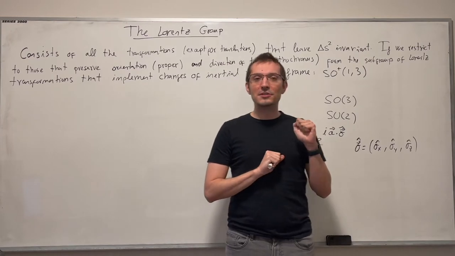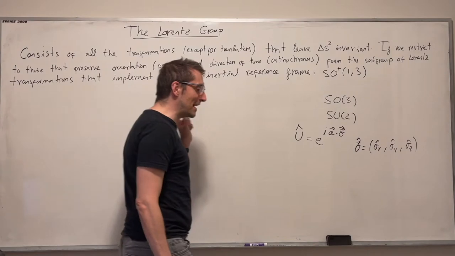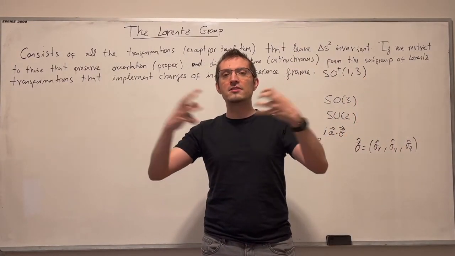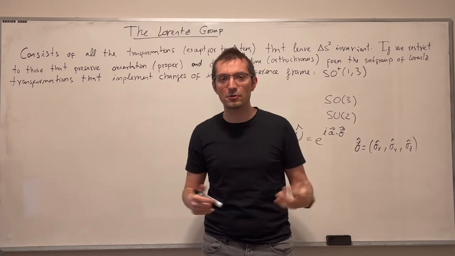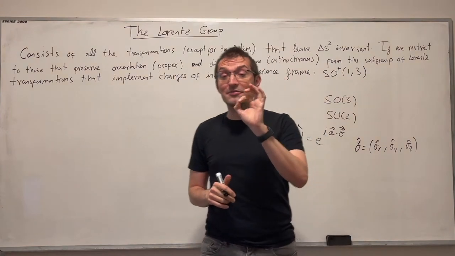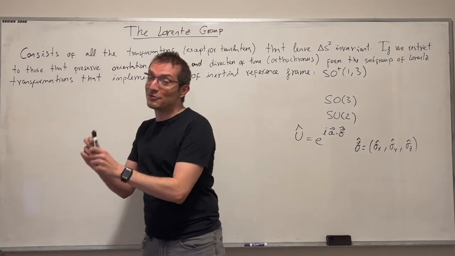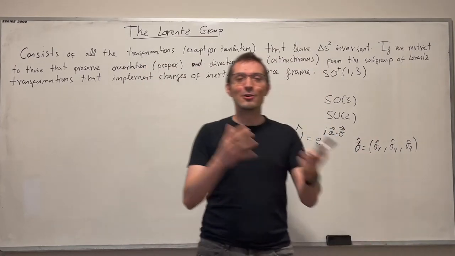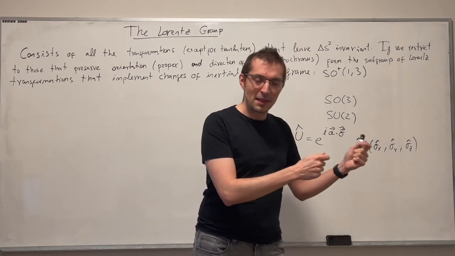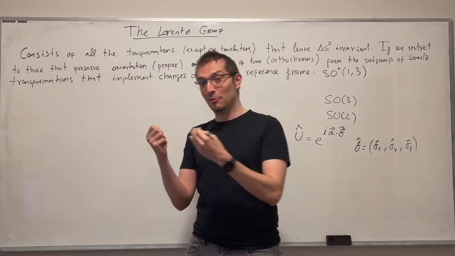Now, why is this important? Because there is a key element about Lorentz transformations, which is the fact that rotations and boosts do not close a group. You cannot separate them. They're part of the same group, and you cannot separate the two. They're not subgroups. They mix with each other. And that is very important because in Galilean physics that didn't happen. And that is the most striking difference between the Galilei group and the Lorentz group and the Poincaré group.